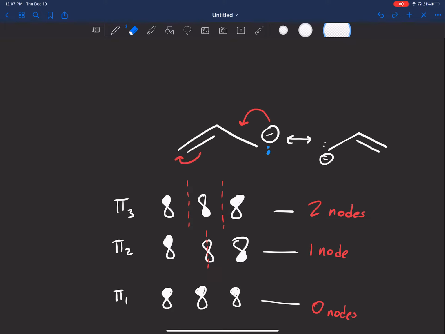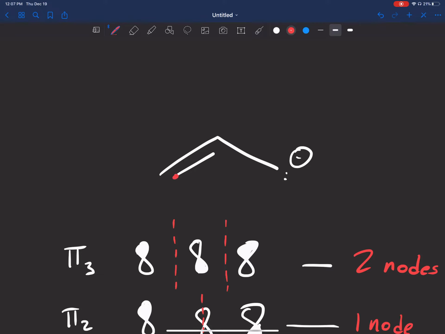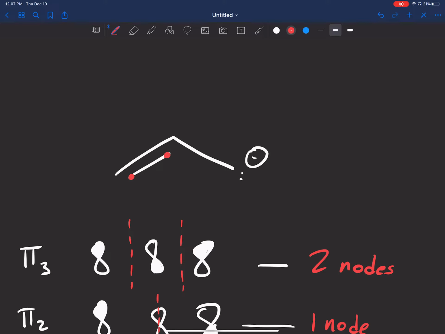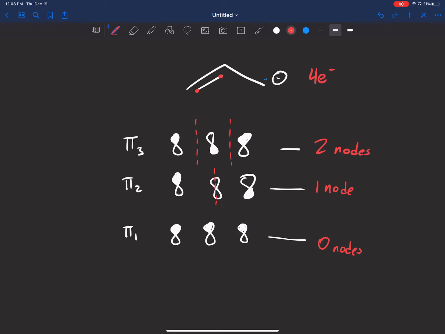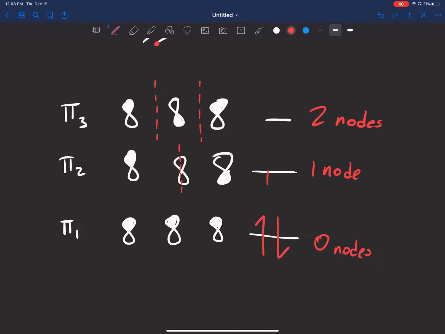So how many electrons do we have? Let's clean this up first, just so we have some room. We have 2 electrons from the double bond, and because carbon with a negative charge usually means we have a lone pair. Here, the carbon is bound to that carbon, that's one bond, and it's also bound to two hydrogens and the lone pair. That's a total of 4 bonds, and carbon is neutral with 4 bonds, but we have one here, 2, 3, 4, 5 electrons in terms of formal charge, so we're going to have a negative charge. And so in this case, we're going to have 4 electrons. Cation, we had 2. Radical, we had 3. Now we have 4. So let's put in the electrons. 2 here, and now 2 over there.